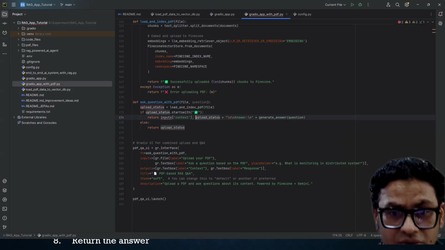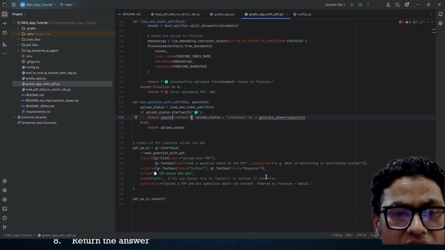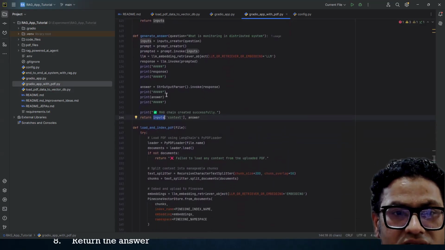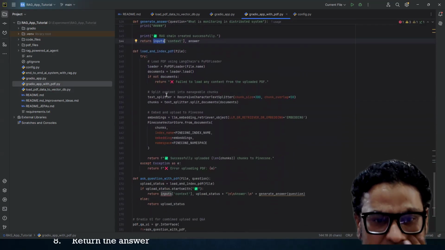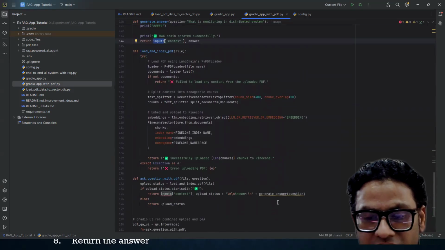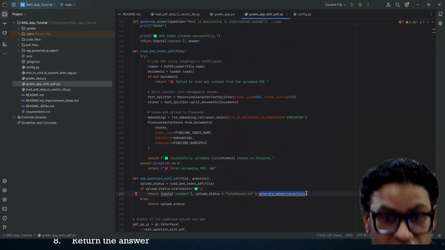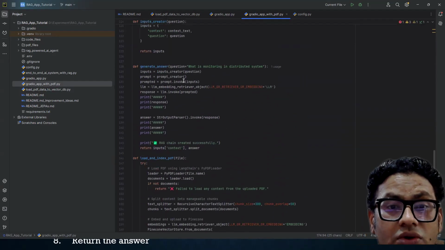Okay, so I know this was required. So we have done inputs, but how can I make this generate answer? Okay, generate answer is expecting a question.